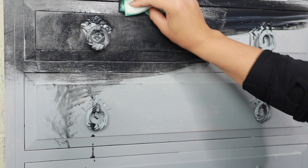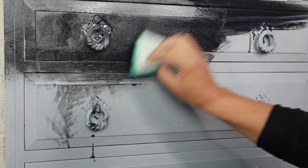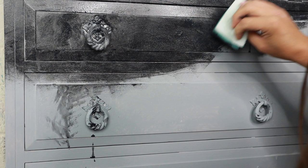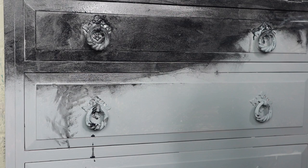I think I probably diluted the paint as well. I think it was probably about 60 to 70% paint to 30% water. And I'm also working in sections and just taking my time with this. The idea is that I don't want this to look even, so this is not going to be perfect. I say that all the time, I know, but I mean it. So I want to build up different textures, different patterns, have the paint darker and thicker in some areas and lighter in others, and just take my time with it. There's no rush here. I'm just going to take my time and just build it up in sections until I am happy with the end result.